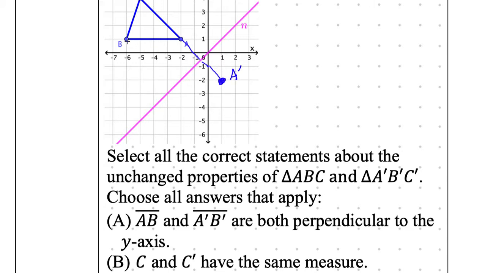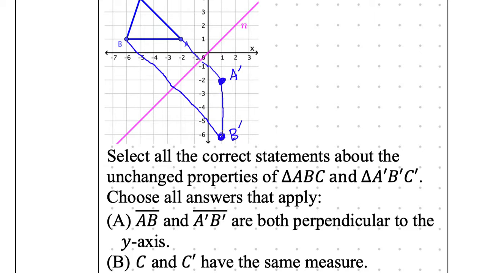And then again, going through the diagonals, 1, 2, 3.5. There's a half, and I need to go 1, 2, 3 more. 1, 2, 3. And there is my B prime. You don't need to know how to reflect over a diagonal line, but you should be able to approximate what's going to happen in your mind, and this is me showing you what's actually happening.